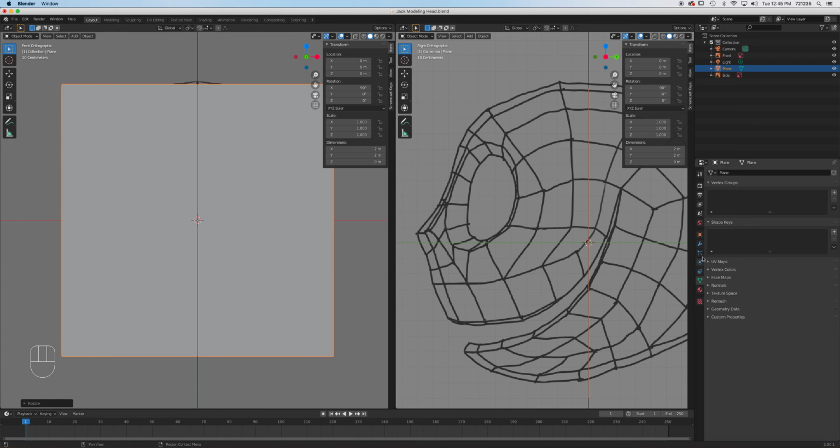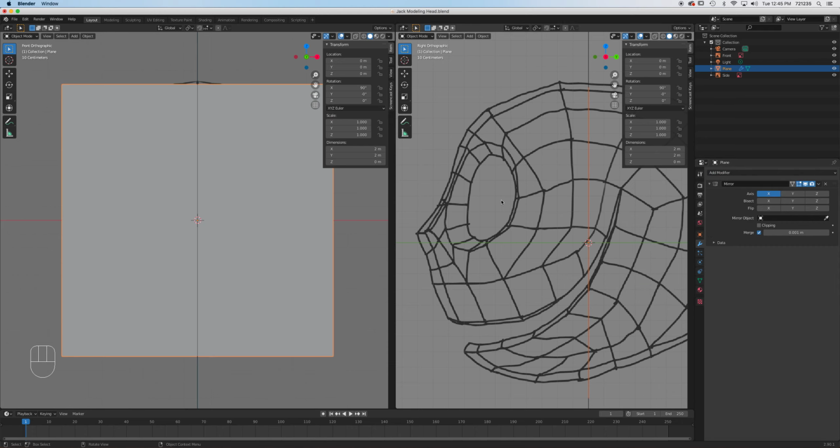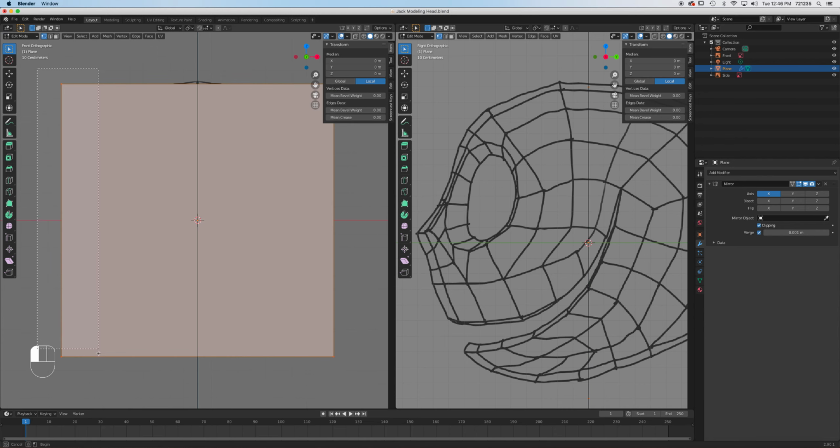You don't want to be modeling this twice, one side and whatnot, so we're just going to mirror this. I'm going to go here while the plane is selected. I'm going to go to the wrench right here, which is the modifier. We're just simply going to add a mirror. Can't see the mirror because it's still a square. I'm going to hit clipping right here so that we don't intersect the center. So I'm going to press Tab or go to edit mode, select the 2 points over here, and we're going to move them over here. So that would be G for grab or move.